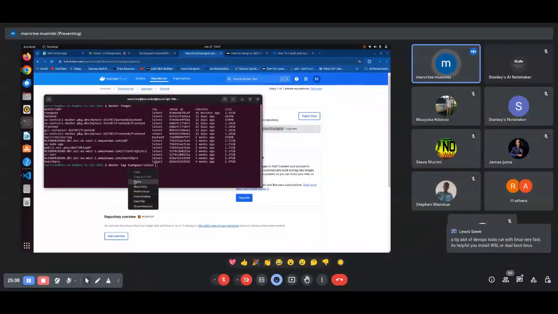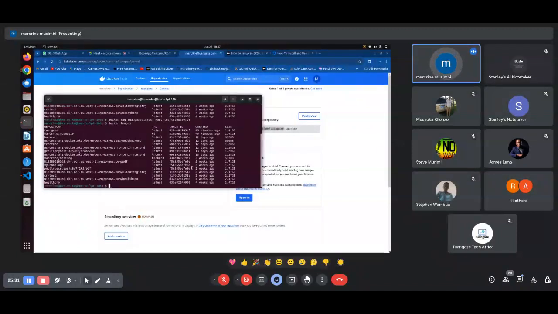We're going to tag it with our repository name. For me, my username is Marcrine, and then the repository name. You also need to add a tag for it. Maybe it's version 1, I can call it v1, and tag it. Now when I check Docker images, you can see we have tagged our image and it's there.